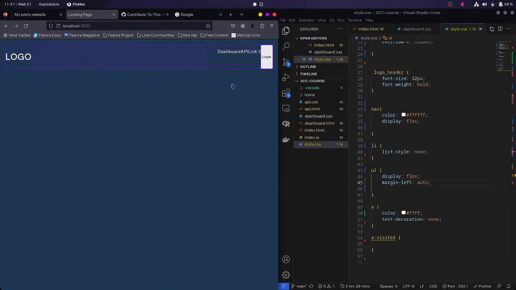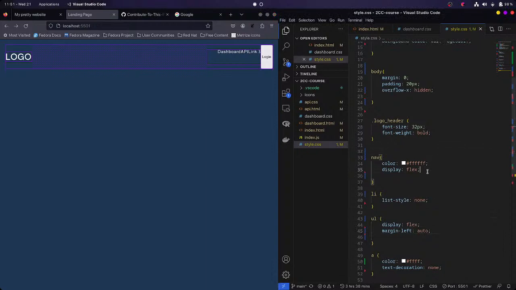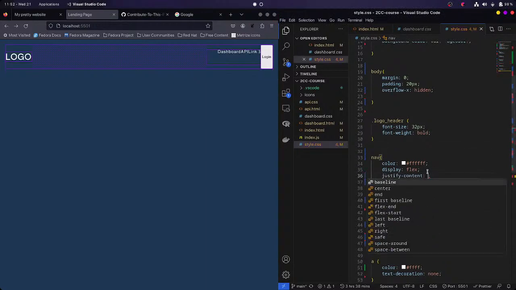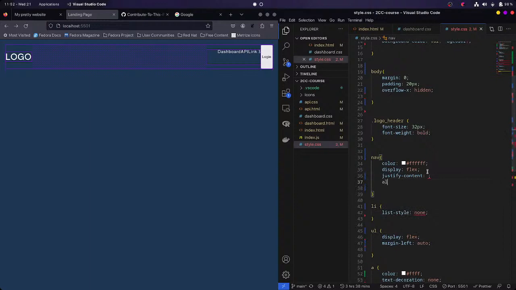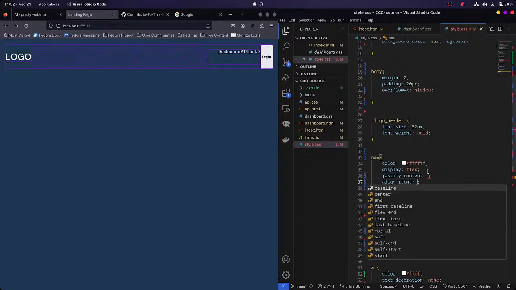Now things come to the vertical alignment. These things are not vertically aligned. They might be horizontally aligned to a certain extent, but not vertically. You need the justify-content property, which aligns things horizontally inside a flex container, and the align-items property, which aligns things vertically.